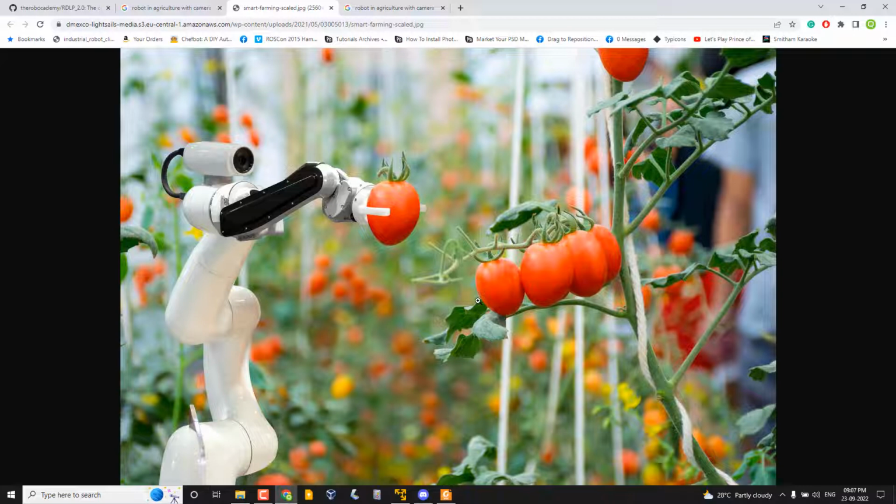Okay, and initiate some grasping sequence to take the crop from this branch. Okay, if we say these steps, it is very easy to say. I mean, it's very easy, like detect from the camera and take it from the branch, but in reality it's too difficult. It's very difficult.